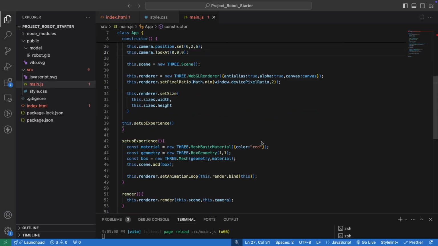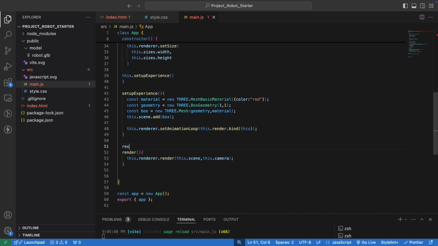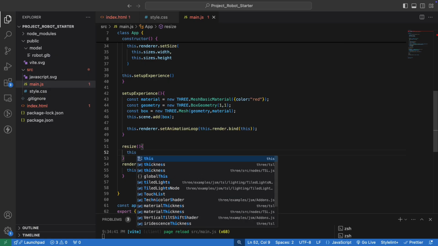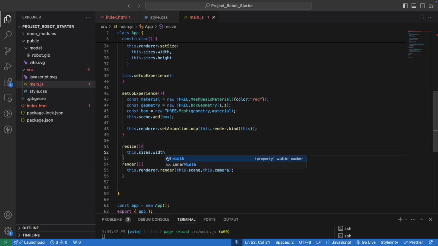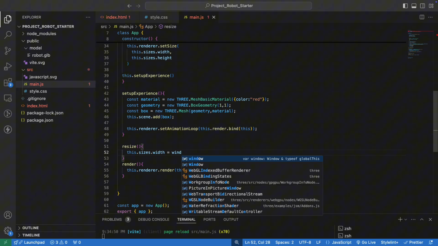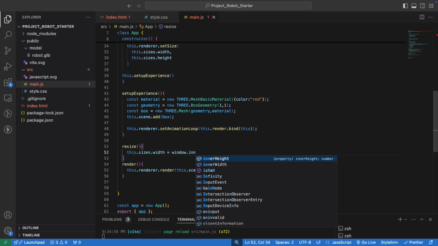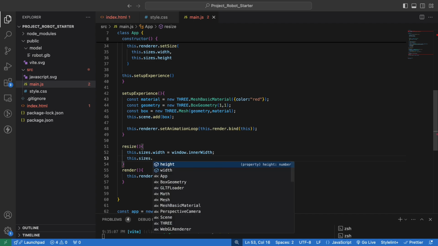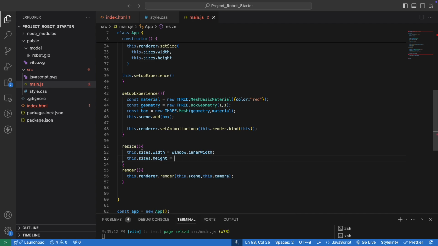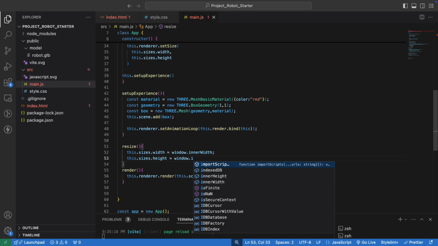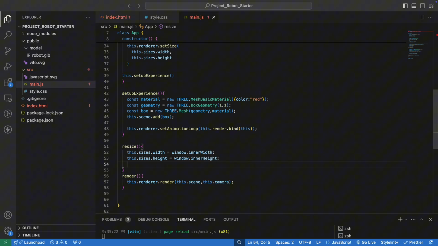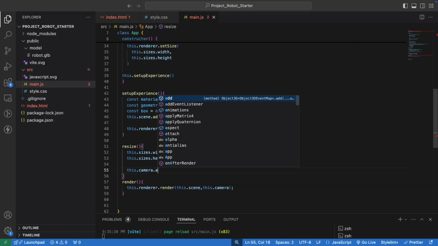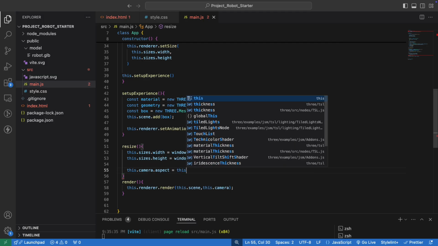To fix the issue, let's create a resize method. First, we update our sizes object with the new window dimensions. Then, we update the camera's aspect ratio using the updated sizes.